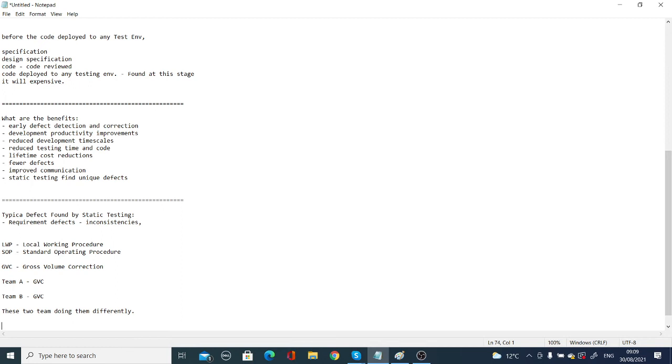Instead of this, we used to use LWP, local working procedures. So another team came into existence as part of work improvement, and they started introducing SOP, standard operating procedures. All over the organization we have some processes, and that process would be the same whether one team or 20 teams do it. So whenever there is LWP, we have inconsistency. This is what I'm talking about, inconsistencies. Any question?